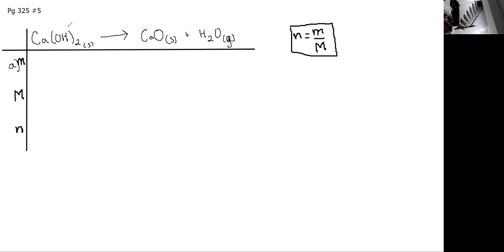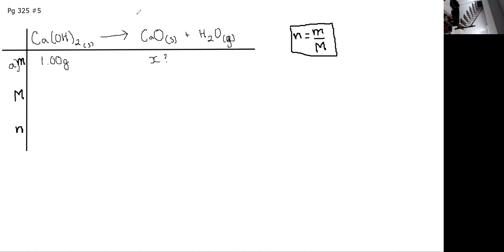Big time. Once again, the question is, if I have 1.00 grams of calcium hydroxide, how many grams of calcium oxide do I have? And you might be tempted to go from 1.00 grams all the way and just directly go to calcium oxide, but you actually can't do that. I lied. You could. It takes a lot of work and doesn't work all the time for more complex situations.